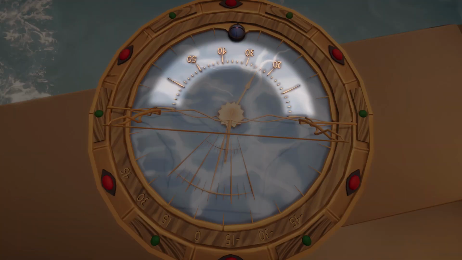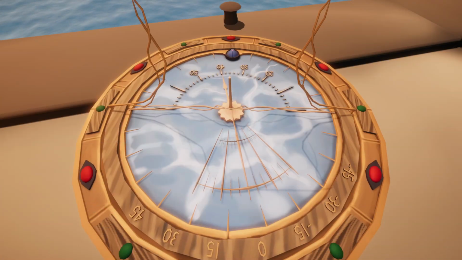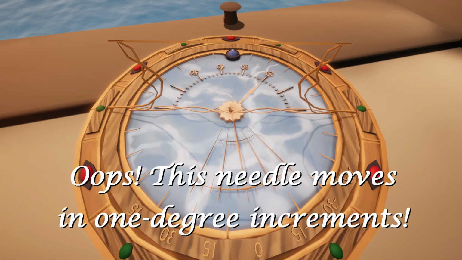Now, we find the latitude instrument, which consists of the latitude indicator, the sundial, and latitude crossbar. The sundial and latitude crossbar cast a shadow, which we use to determine both latitude and longitude. The latitude instrument is controlled by the mouse wheel, which changes the angle of the sundial and crossbar, and also moves the needle in the latitude indicator in 1/2 degree increments.